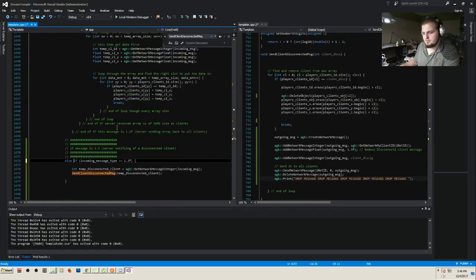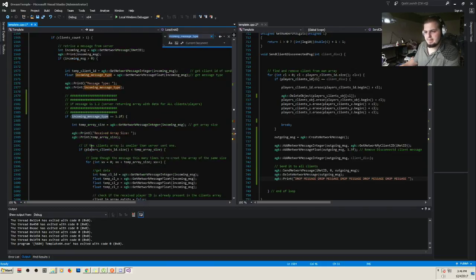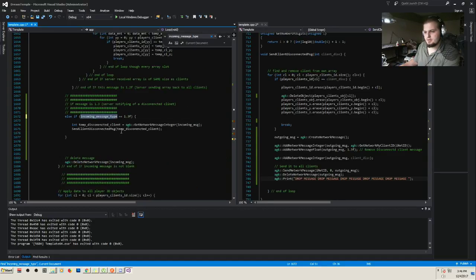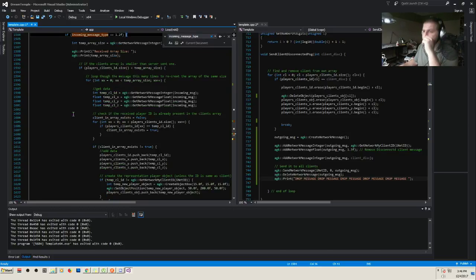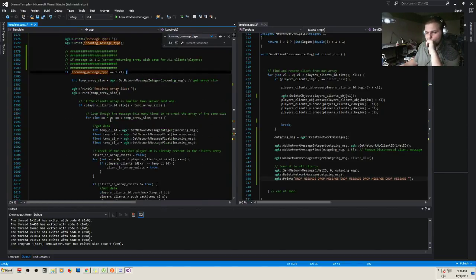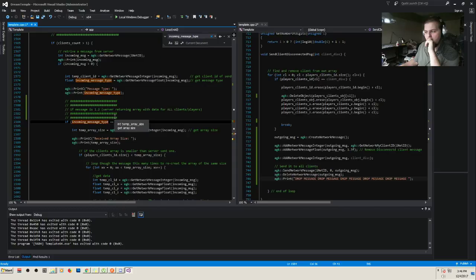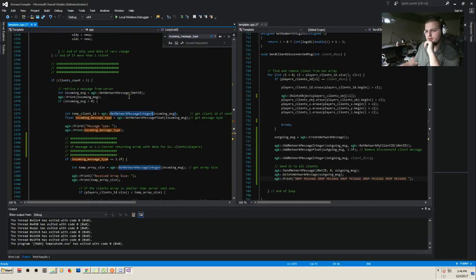Let's see. If 1.2, else if incoming message equals 1.3. Get network message float. It's right here. Incoming message.